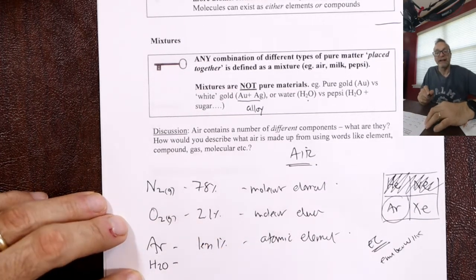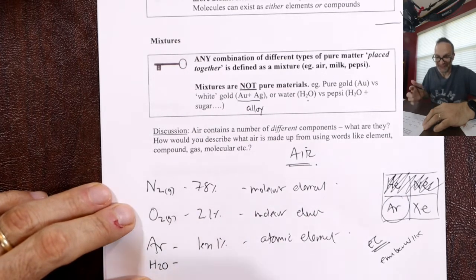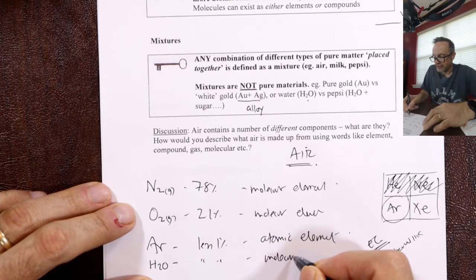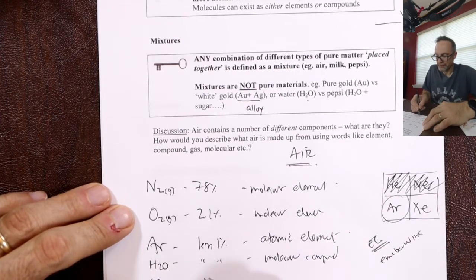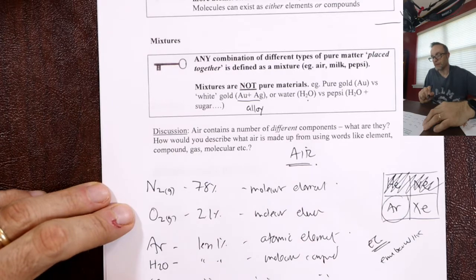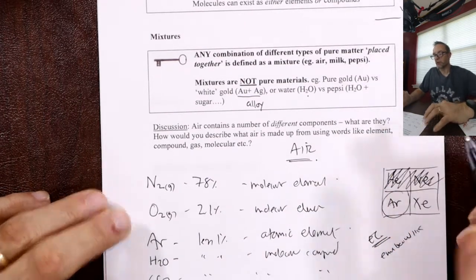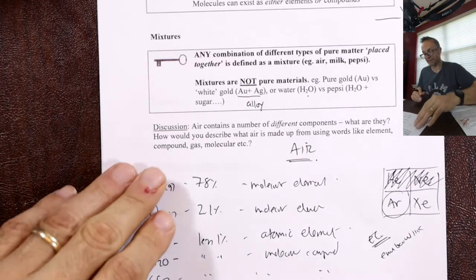Water vapor. Clouds are made from water vapor, not dreams, right? So when water evaporates, it cools down, it condenses. Less than 1%. What is that? That's a molecular compound. Okay? And finally, CO2, also a molecular compound, all right? And the list goes on. We'd never list them individually, right? We have to use one of those two special words. And the big question, of course, is, well, what are the special words?